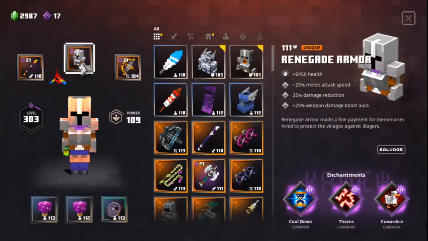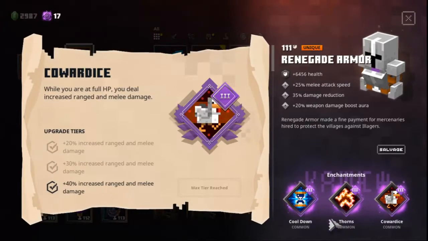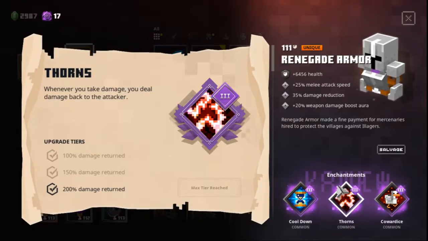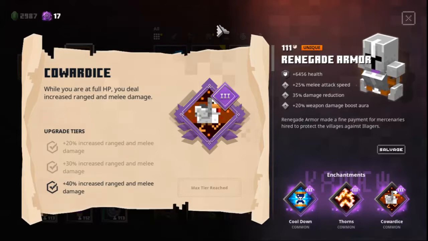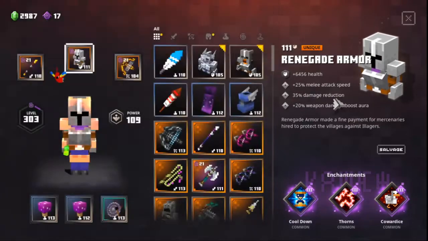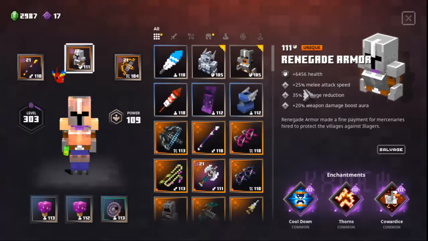As the armor, I would suggest the Renegade armor. This is almost a perfect Renegade armor. Pull down Coward Ice. Something like Protection here would be better than Thorns, but I'm working with what I got. I used to have a pair of Renegade for cooldown and one for Coward Ice, so this is always an upgrade for me. The reason you want to use this is attack speed, damage reduction, and more damage boosts. It's the best armor for melee builds.